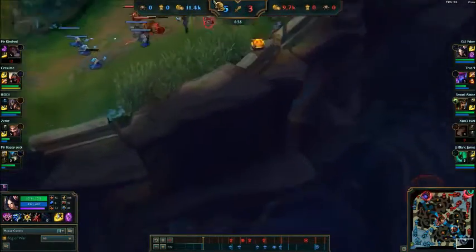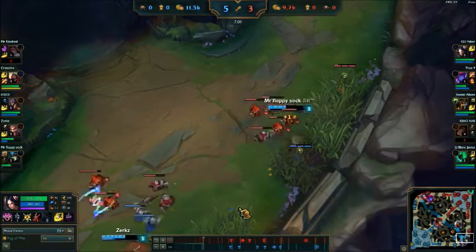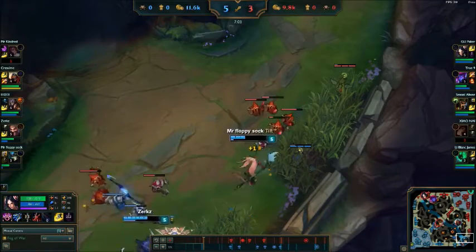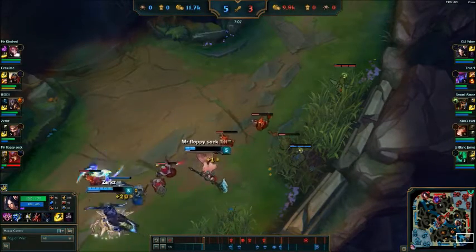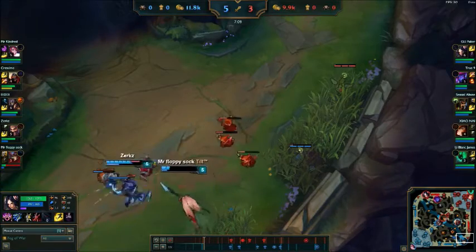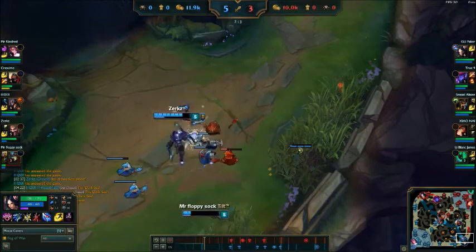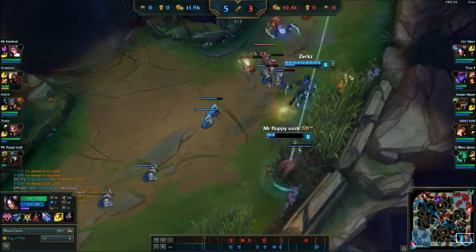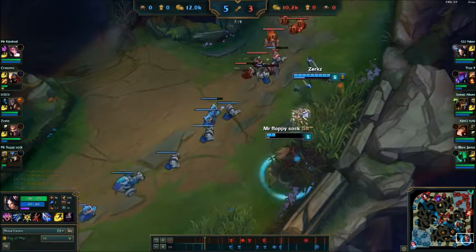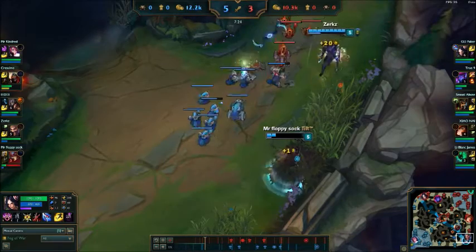And we just push up the wave, but you can get one shot if their AD carry is fed and you get hooked. So it is better if your AD carry gets hooked, because you can Q their AD carry and stop all the damage from coming through. Or ult if you're level 6 or higher. So basically do everything you can to not get hooked, because you can still win trades if your AD gets hooked and you don't.